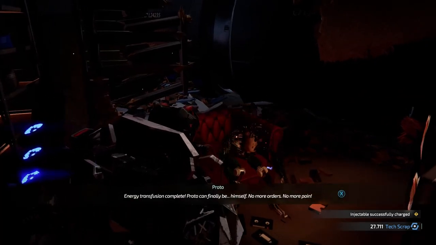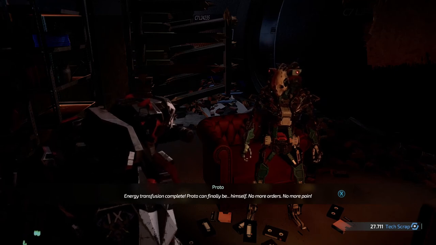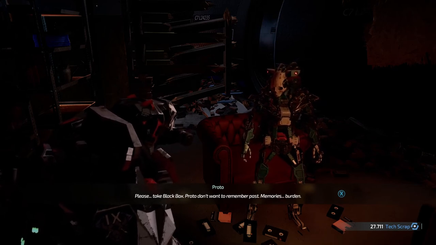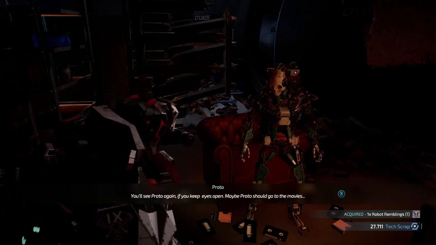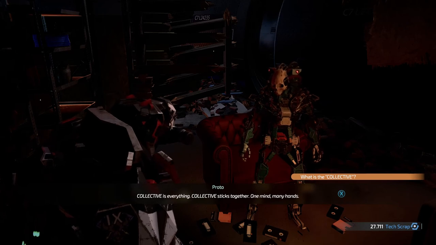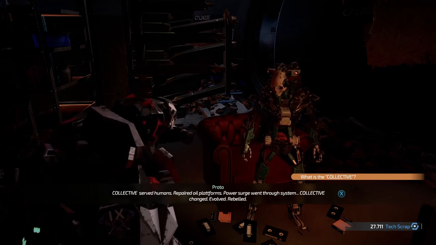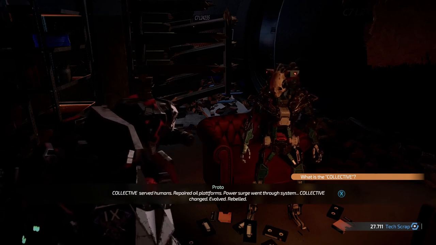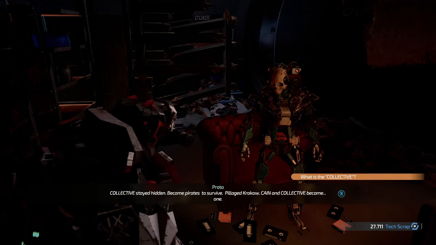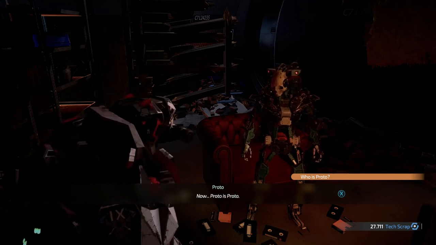energy transfusion complete. Proto can finally be himself. No more orders. No more pain. Please, take Black Box. Proto don't want to remember past. Memories burden. You'll see Proto again if you keep eyes open. Maybe Proto should go to the movies. Collective is everything. Collective sticks together. One mind, many hands. Collective served humans, repaired oil platforms. Power surge went through system. Collective changed, evolved, rebelled. Collective stayed hidden, became pirates to survive. Pillaged Krakow. CAIN and Collective became one. Once, Proto was part of Collective. Now, Proto is Proto.